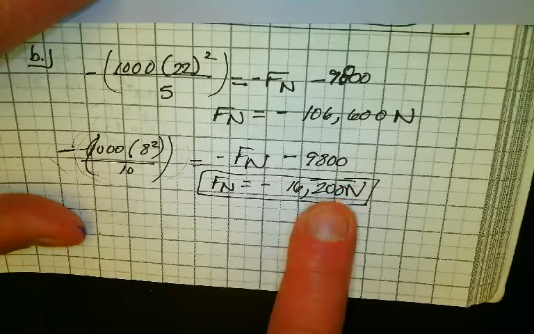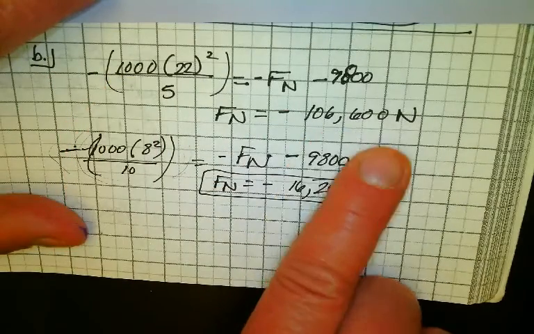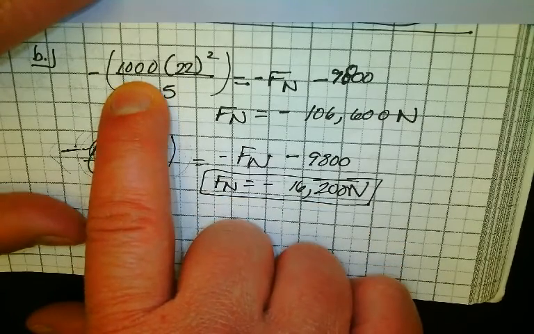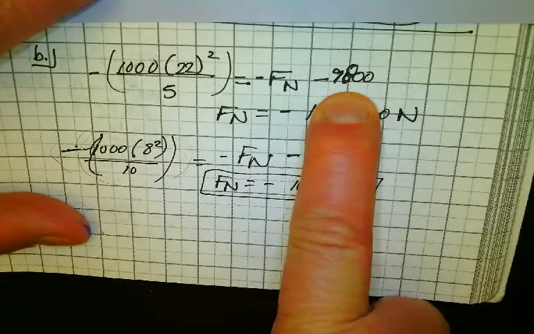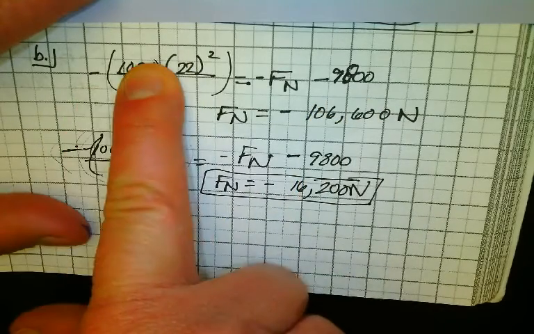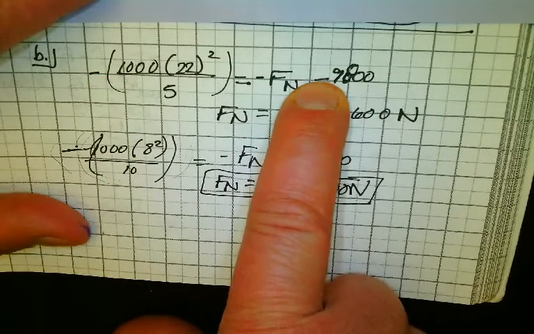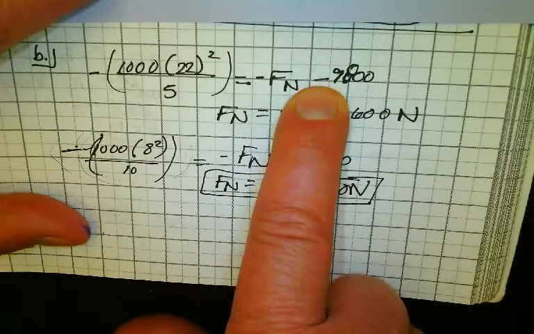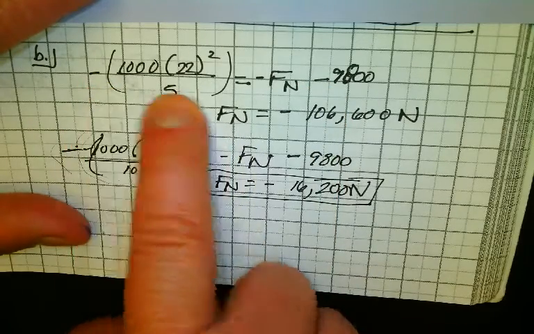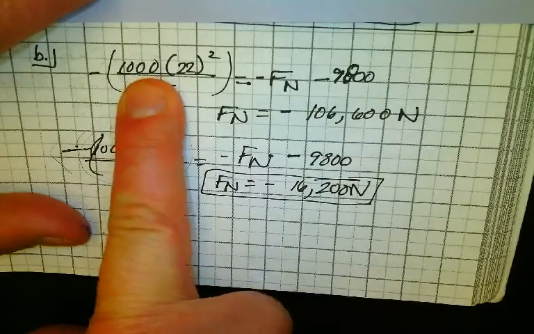You didn't get this? Well, that's because I used 1,000. Do you have this right? You have 9.8. And then you make sure you put minuses in front of both things. Oh, that might be it, because I was subtracting it. So it would be negative 9.8, or 9,800, plus this.